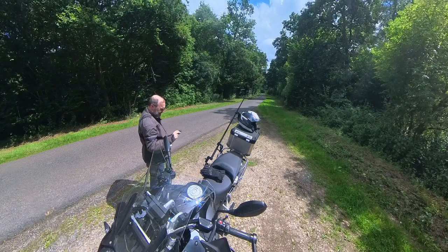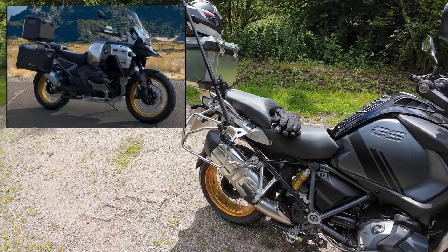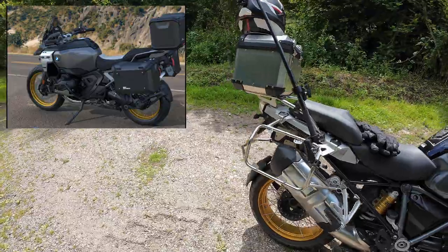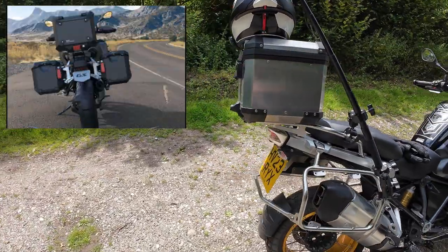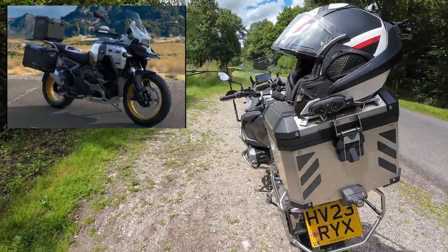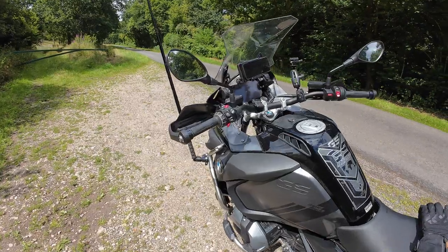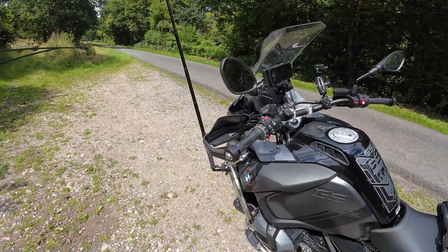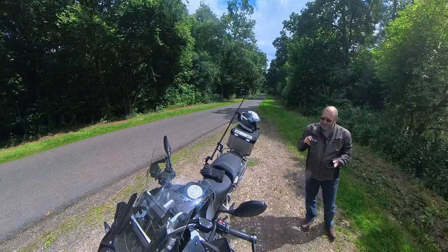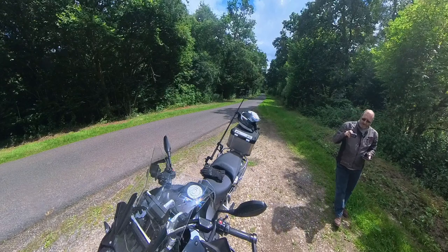There's the subframe at the back - they have a proprietary one with a new luggage mounting system, which no doubt they will sell us. Going back to the clutch thing, people on various other vlogs were asking: who asked for this? Who would ask for a potentially off-road bike with quick shift and no clutch option?